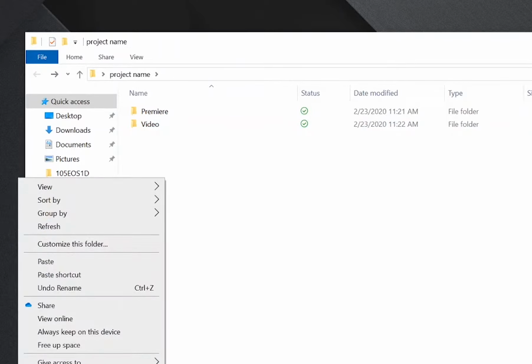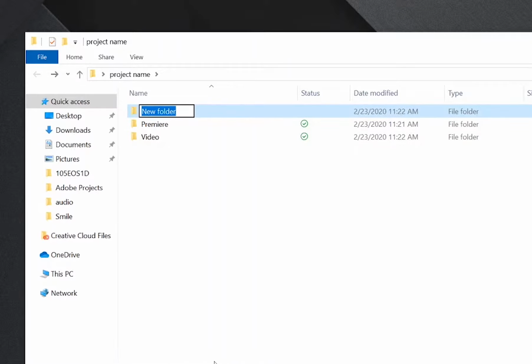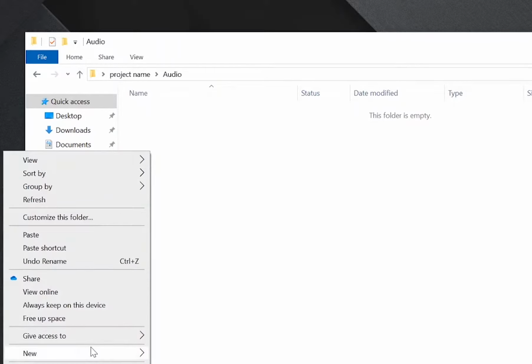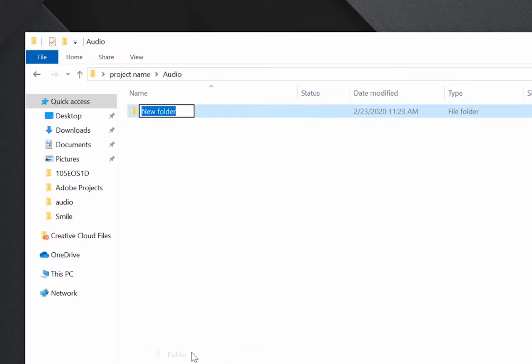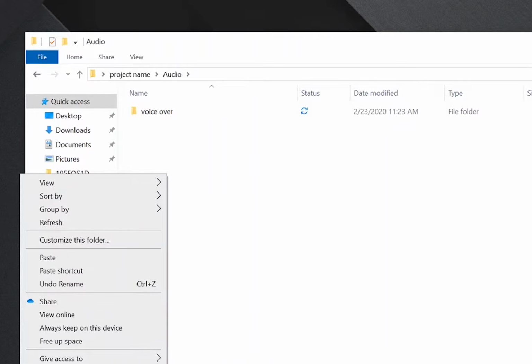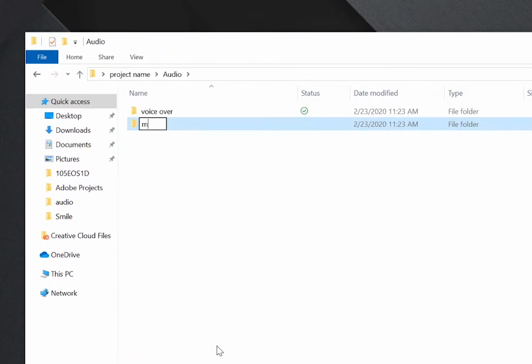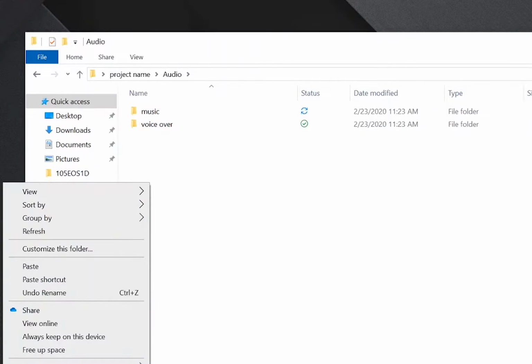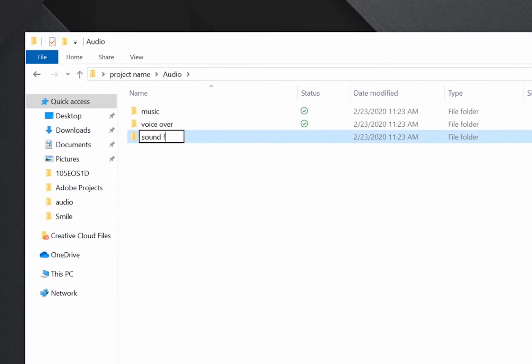Another folder I'd like to create is audio. Within here, you might have a folder like voiceover, maybe your music, sound effects, things like that will all go in your audio folder.